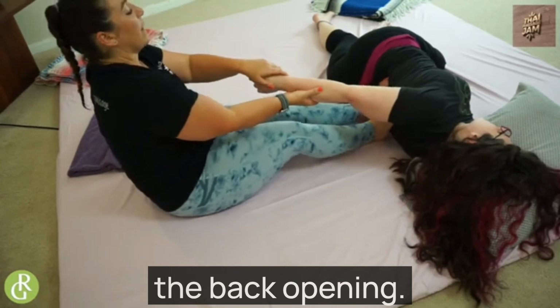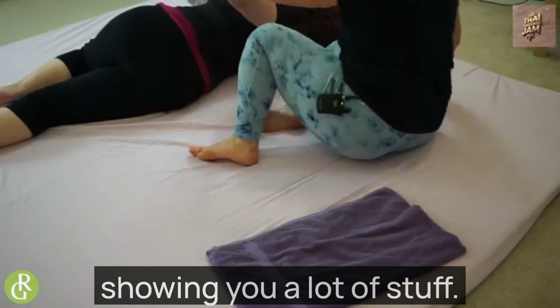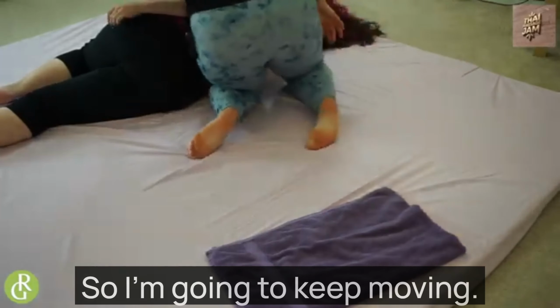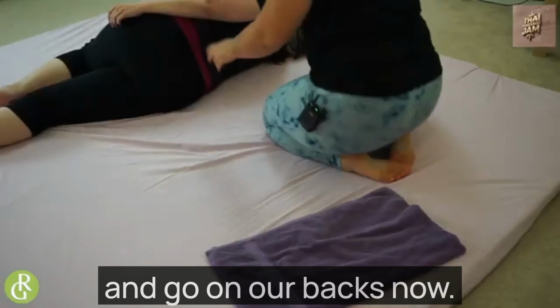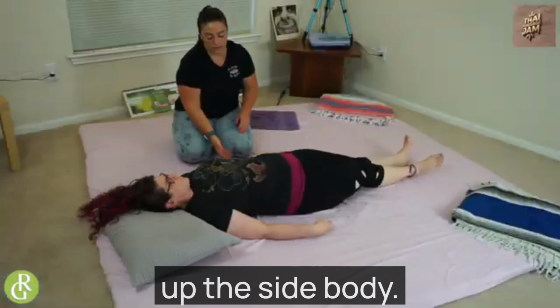You continue down the back, opening. There's a lot more you can do. As always, we are showing you a lot of stuff, so I'm going to keep moving. We're going to go ahead and go on our backs now. So I've started to warm up the side body.